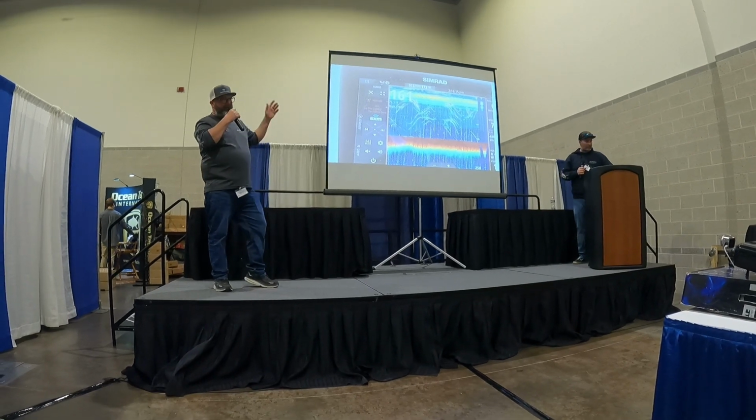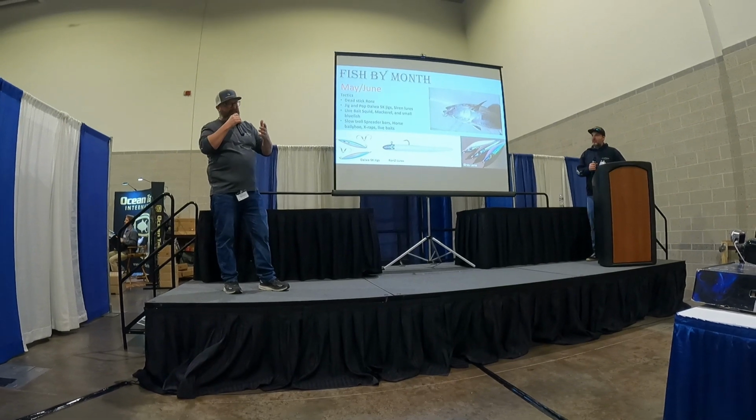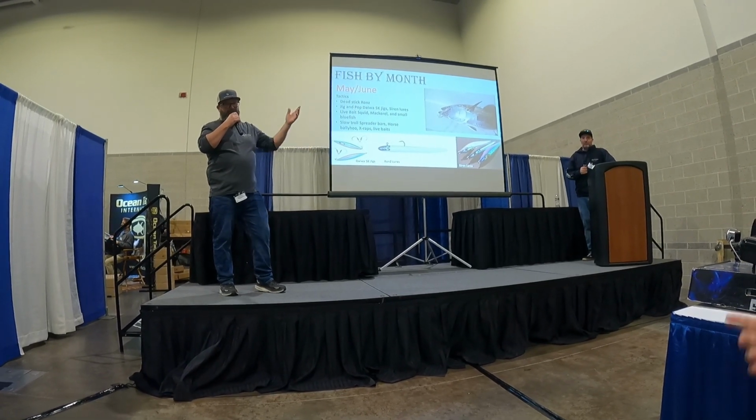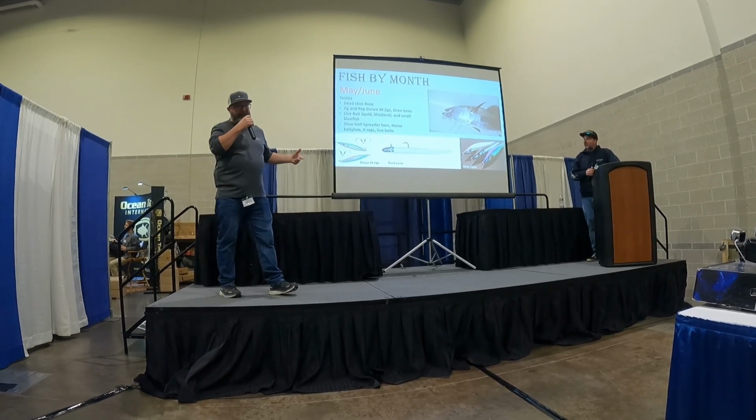Exactly. So usually you'll throw it out there, and we use them a lot when there's a ton of nuisance birds like shearwaters. Shearwaters get on the poppers, so you'll use the sirens and let it sink down, and then retrieve it.